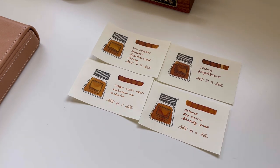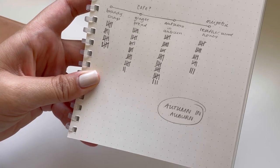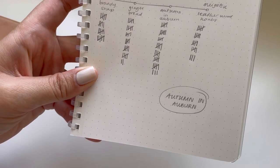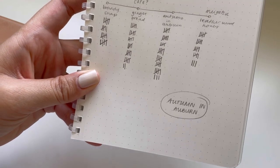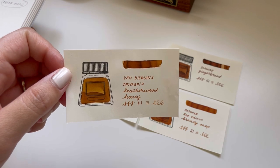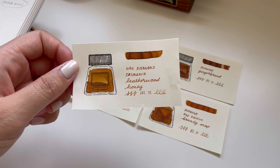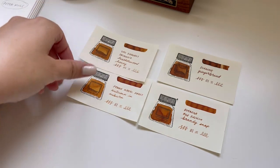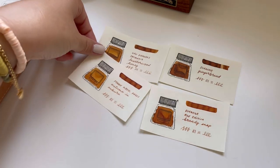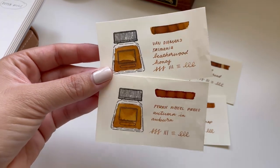I took to Instagram and asked everyone to vote on my stories about which one would be their top pick, and in this group of colors, Autumn and Auburn was the winner. It was a very close call. Diamine Gingerbread was second place, and my personal favorite pick was Leatherwood Honey, but it didn't win. Leatherwood Honey and Autumn and Auburn are very close, so I'm not too mad about it.